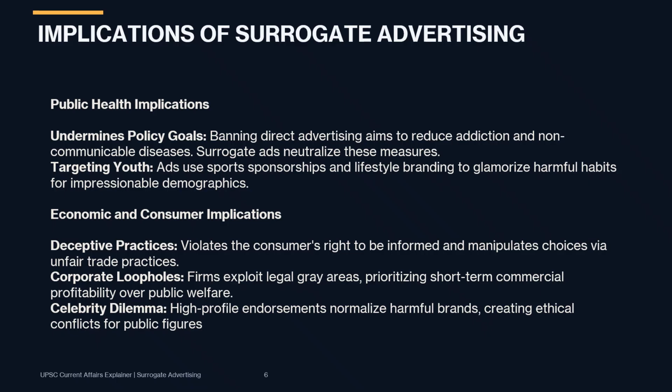Firms exploit legal gray areas, prioritizing short-term commercial profitability over public welfare. And the next implication is the celebrity dilemma. High-profile endorsements normalize harmful brands, creating ethical conflicts for public figures. So we see sometimes huge actors, I mean big movie actors, advertising for say Elaichi. I don't want to call out the names.